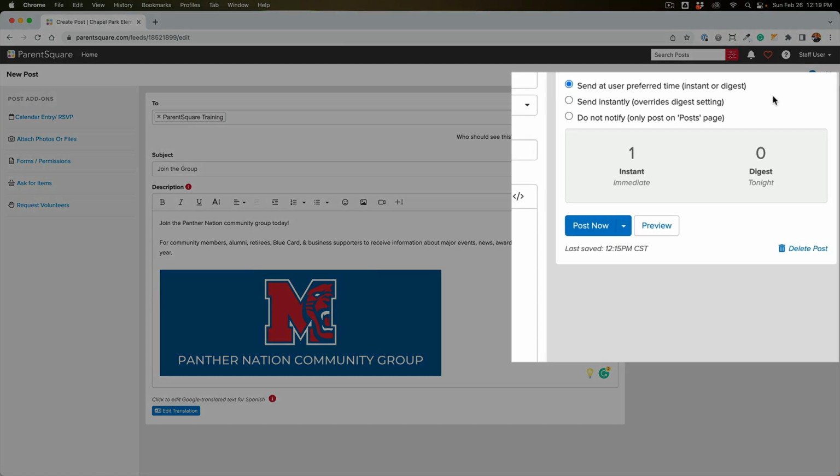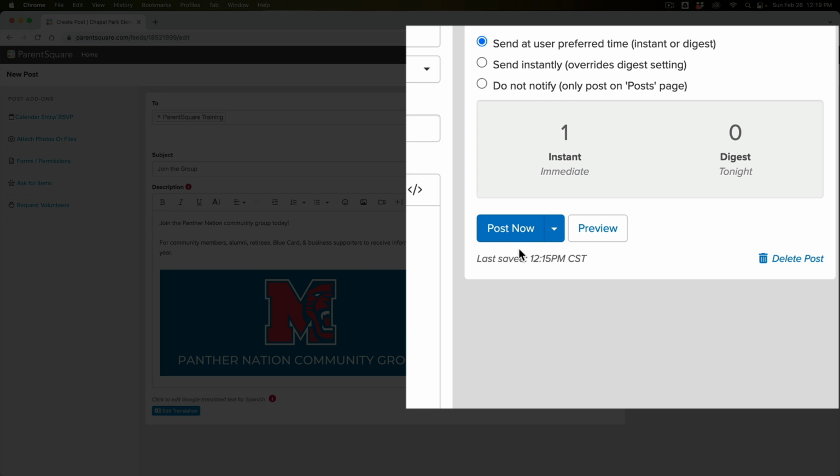But let me show you two things. The blue button that says post now, there is a drop down where you can schedule or save or preview. So basically these options, well, post now, you know you're going to post it right now. Schedule, you're scheduling it for a future time to post. Save draft, you can come back later. You're starting it now, but you're not really going to post it for a couple of days. Now the preview is very interesting.